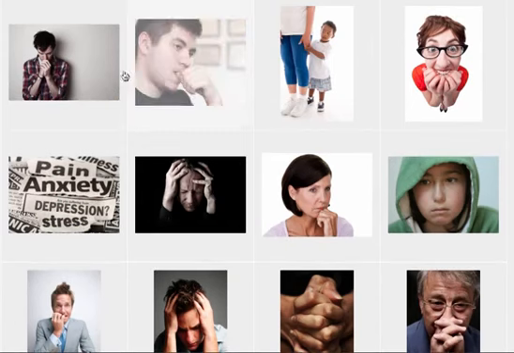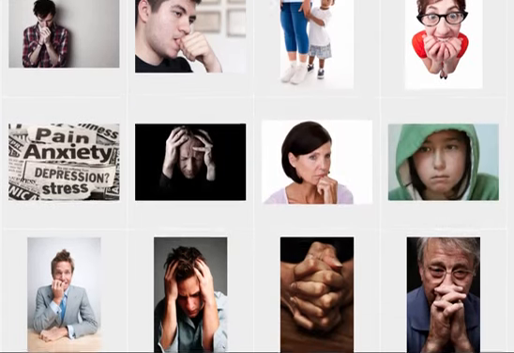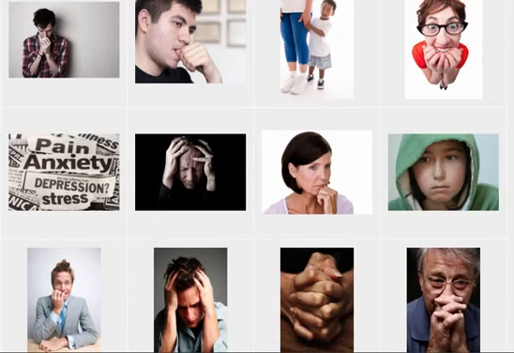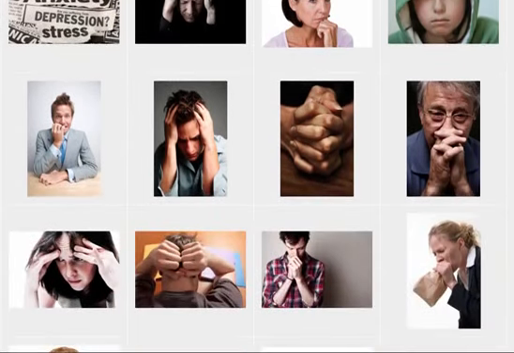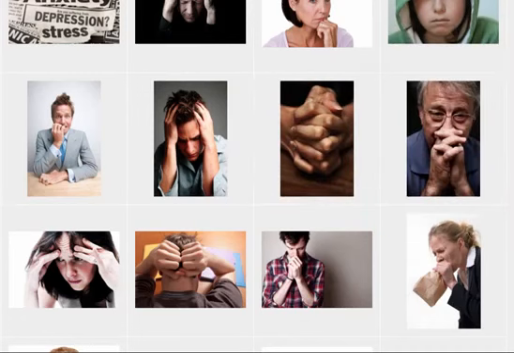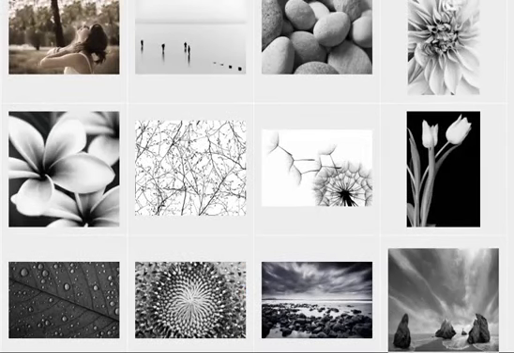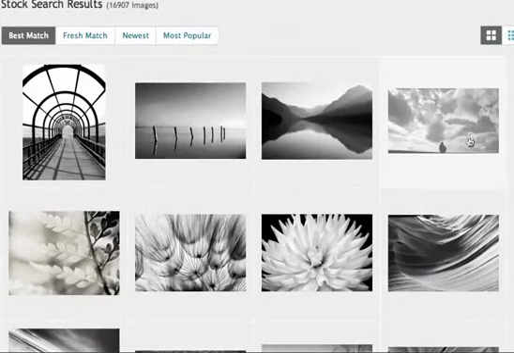Now again, a lot of people will want this, for example. That's how people really feel when they have a great deal of anxiety. This is also acceptable, and it's a personal choice. And if you really get stuck, a lot of times you can go for abstraction. You definitely can have something like hand gestures. You can have any type of black and white, for example, the depression page, this would be a fine choice.